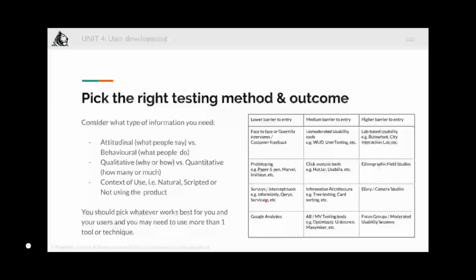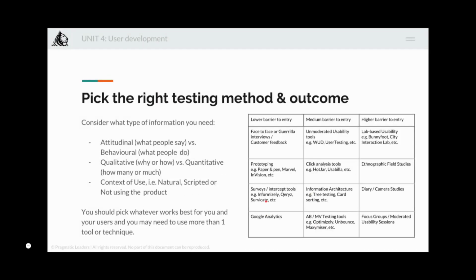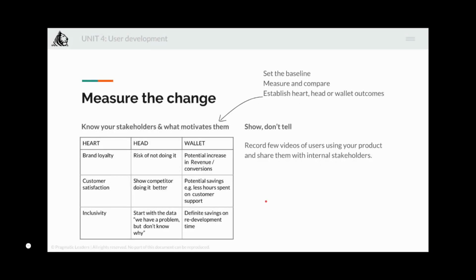So you need to figure out what is the right testing method out of this entire game. Right? So pick the questions first, what do I need to test and how many tests I need to run. And then you figure out, on the basis of that test, what do I need to look for. Okay? And then measure the change. Okay? You measure the change. How do you do that? Very simple. You set the baseline. Today, you need to have a baseline set, otherwise your research will not be of any use. You set the baseline, you measure basis the previous testing, whatever you've done, and then you compare with the baseline. Okay, once you've done that, then you figure out whatever outcome has come, what does it impact?